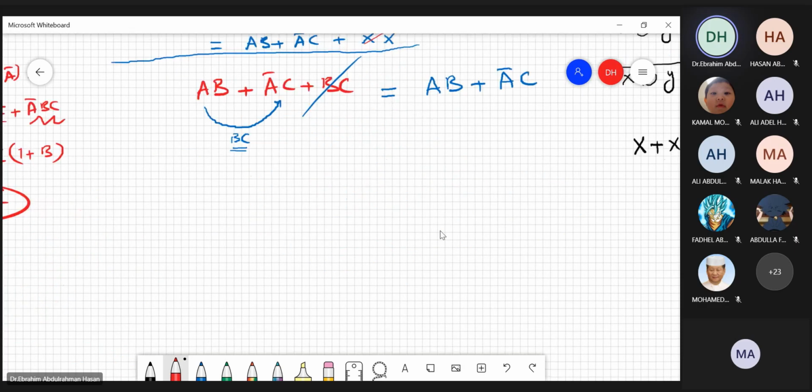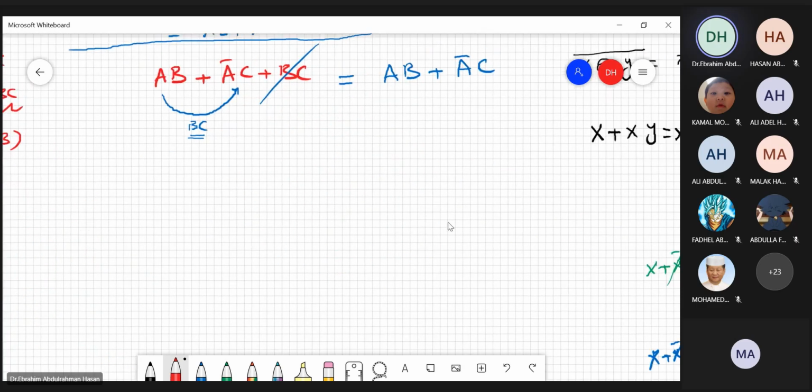So this is correct for sum of product, but again, it is correct for product of sum. So if we have A or B, here we have A bar or C, and B or C. Okay.